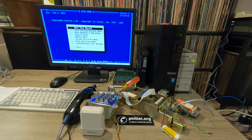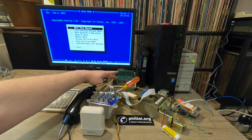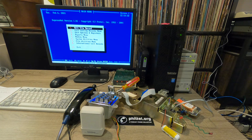So next to the Wyse, this right here is a Protel UPMS modem. This modem is sort of unique in that it uses FSK modulation at 1200 baud instead of DPSK, differential phase shift keying. It also seems to support 300 baud. I believe that's either Bell 103 or 103A, some sort of standard like that.